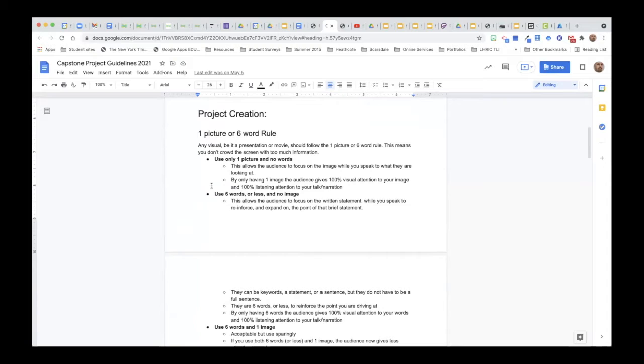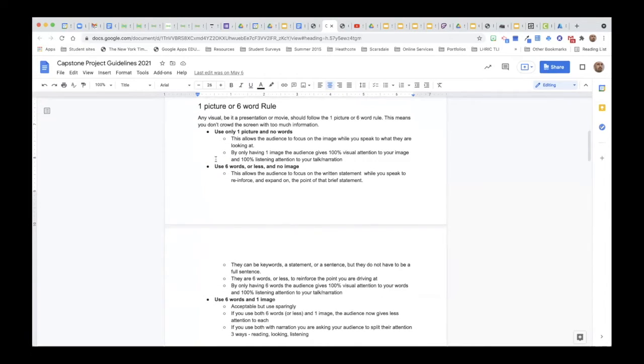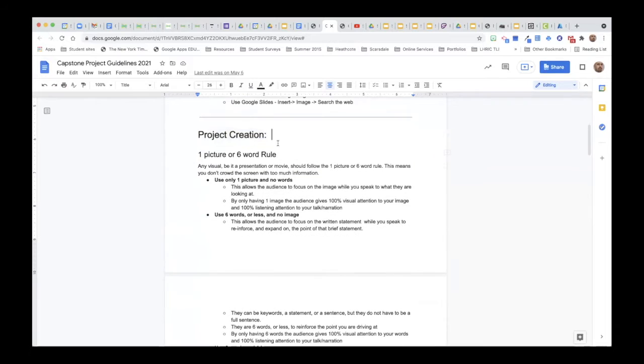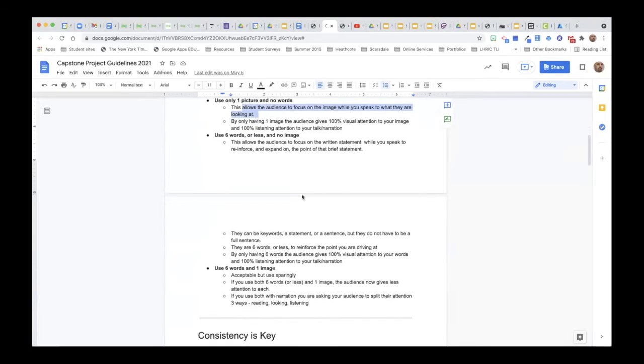Thinking about simplicity, thinking about being clean and concise. And it talks not just about the rule, but why. Why do we have this rule? It allows audiences to focus on the image and listen to you and really hear you, explaining to them the purpose of this stuff.